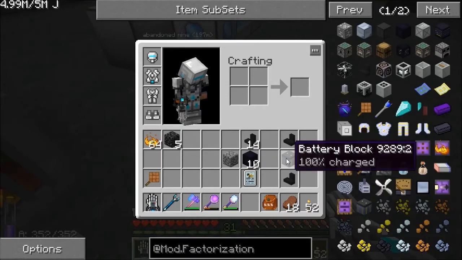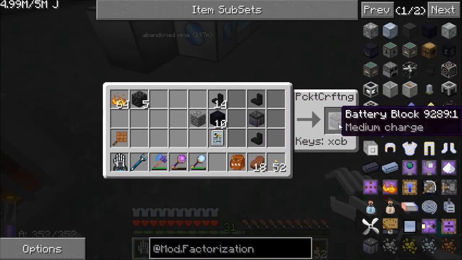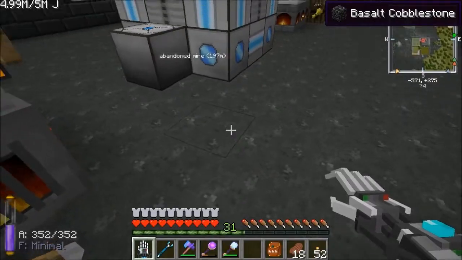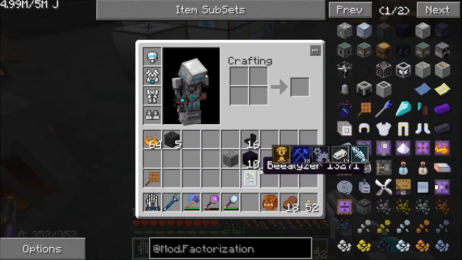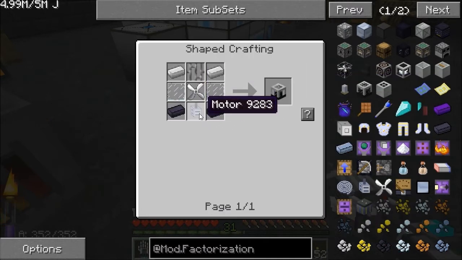That's 100% charged now. If you look there, if you put it in between two of them, they'll take it back down to medium. So, kind of weird. But that's all we've got for the motor anyway. So that's all the bits for the steam turbine.